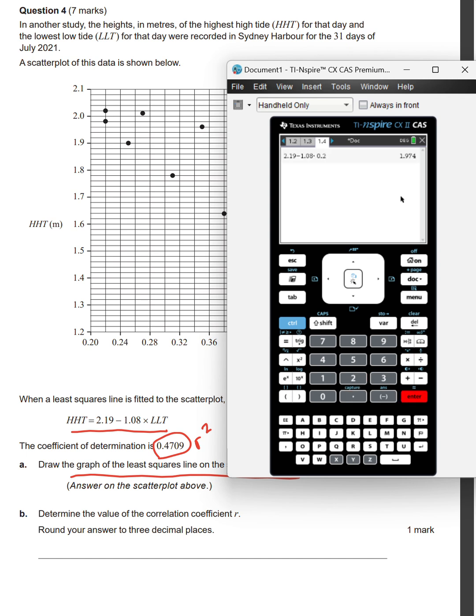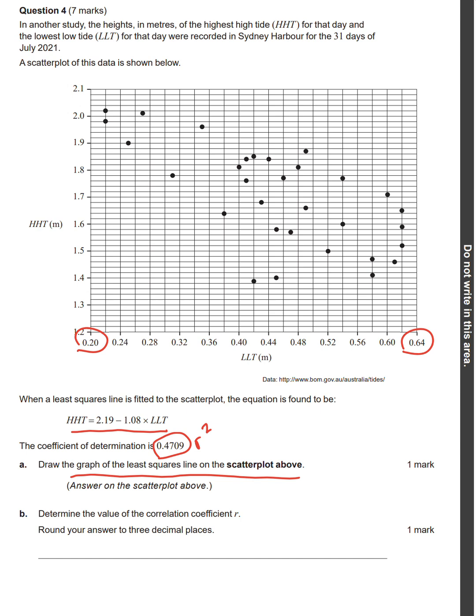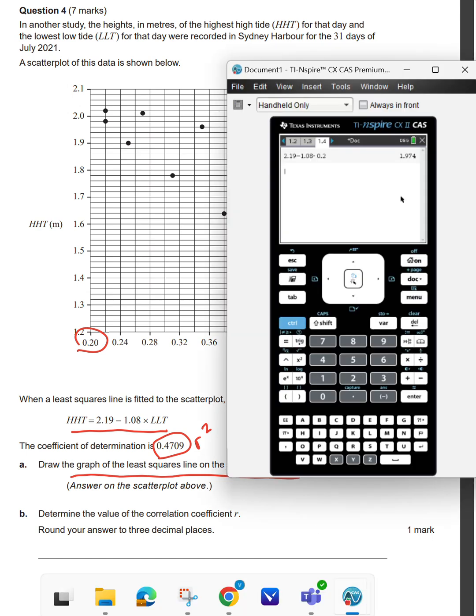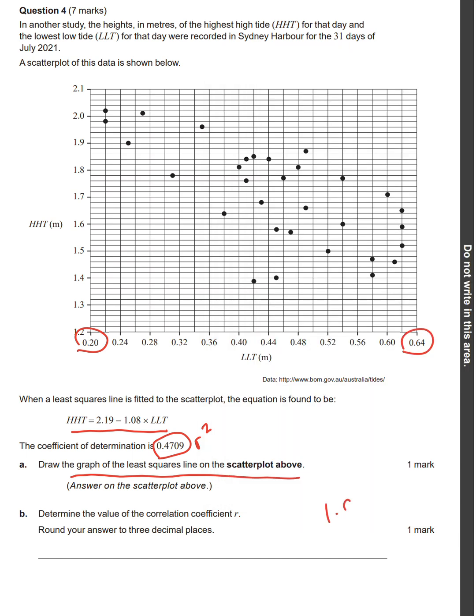Now, I always use the first value and the last value to do this. So we've got that, and then we've got 2.19 minus 1.08 times 0.64. All right, so we've got 1.974 and 1.5 approximately. Okay, so the top one is 1.97. So again, these are 0.2. So 2, 4, 6, 8. So 7, 4 is going to be in there. And then 1.5, which we can use perfectly. Now, you guys will use a ruler. I don't have the luxury of one of those in here, but it is really important that they're sitting at the right points.